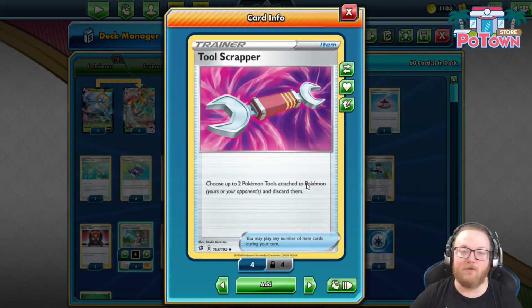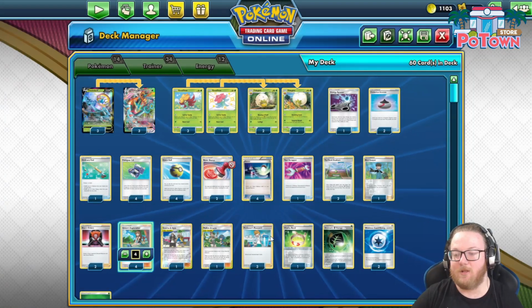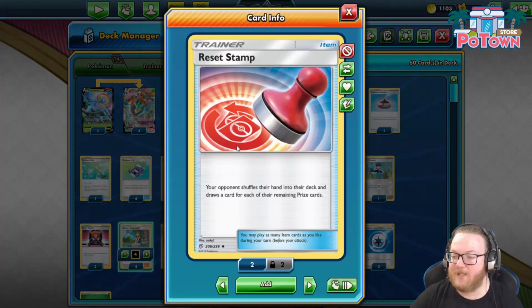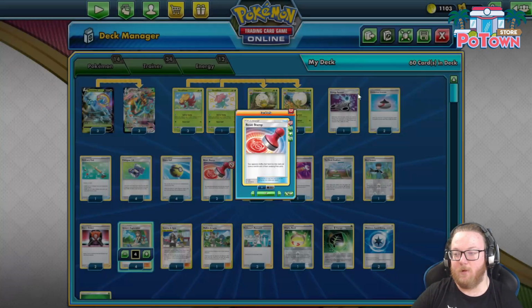We have Tool Scrapper to remove Big Charms from Zacian or Pikarom, these notable Pokemon that we're trying to one-shot. If they have a Big Charm, we can remove that. We just use Greens for the Tool Scrapper and use it, pop the tool off of them. Reset Stamp is a very big part of Greens decks, because you typically try to play from behind, and you can search out the Reset Stamp whenever you want with Greens.